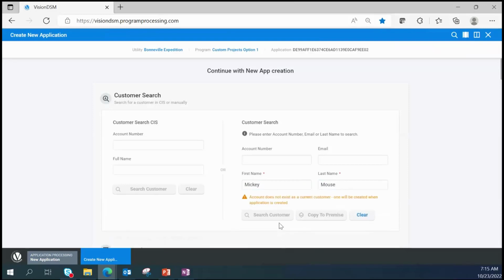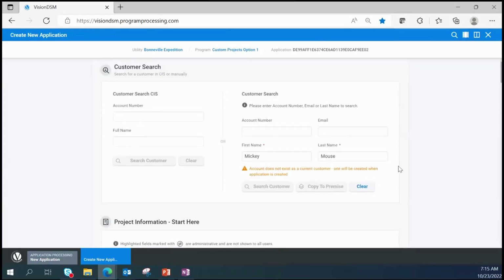If you have previously submitted an application, you will see a Select option to select the customer and match your existing record that's in the system. If an account is not recognized, a new one will be created and you will get this account does not exist as a current customer. You can continue on.